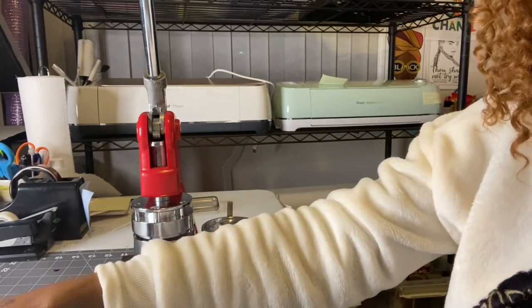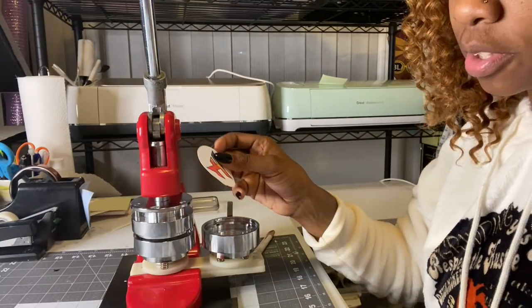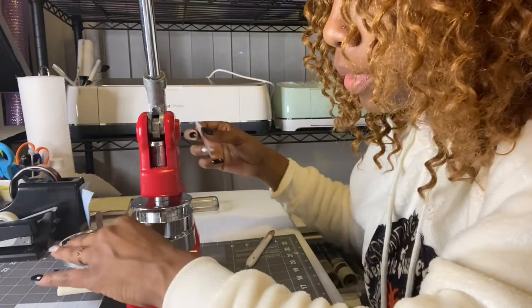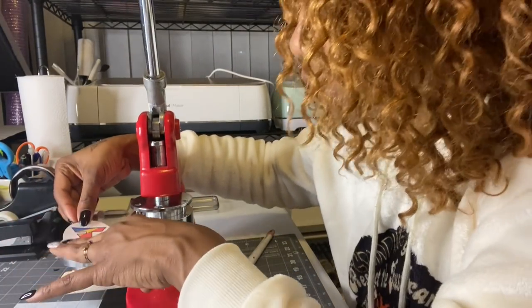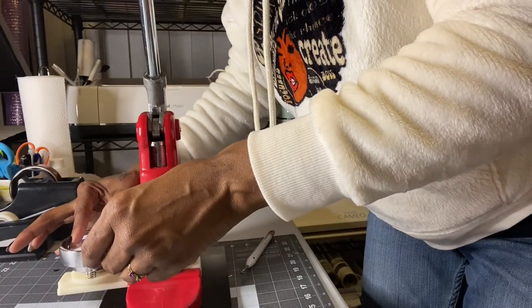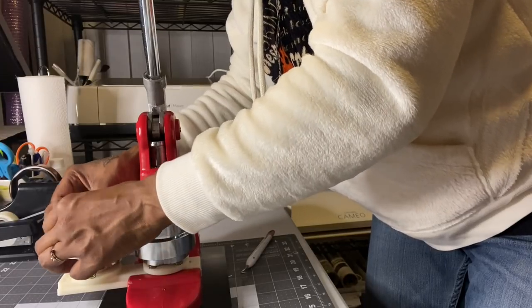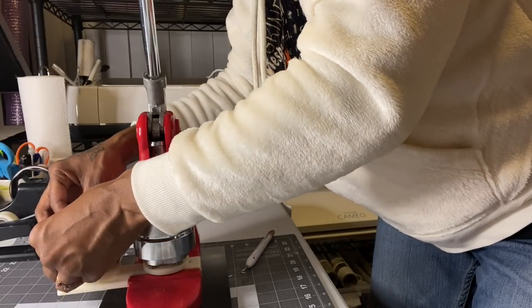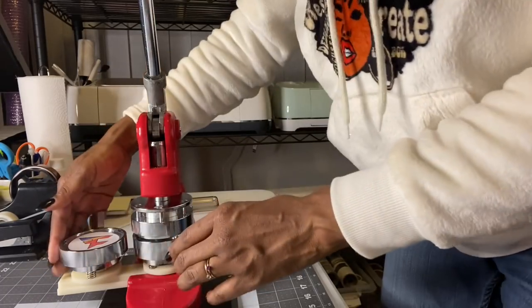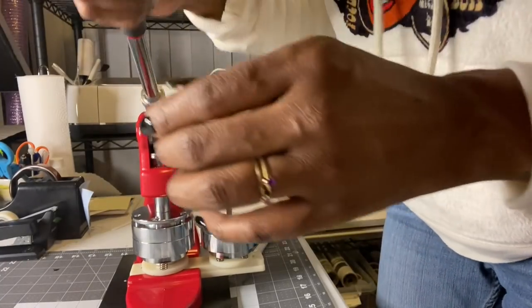Okay. I'm going to do one last one, my son's, because he wants me to do this one for him. This is a 2.3 also. So I'm going to go ahead and scoot it over. Put it inside there. Make sure it's straight. Then put it down on top. Just make sure your image is covering that circle that you put in there. I'm going to go ahead and bring it over. So one move. Bring it on down.